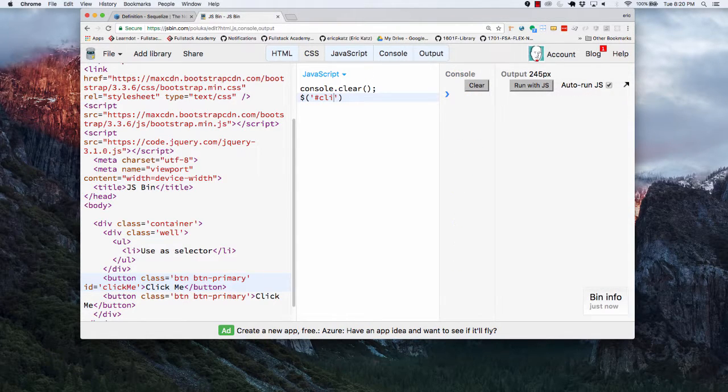Okay? And I'm going to grab clickMe, and I'm going to hide it. And it ends up disappearing. Notice only one of them ended up disappearing. Just to be clear, if I say slow, you'll see that it's only the first one, but it's not the first one because I ended up putting it first. It's the first one because I ended up getting it based on the ID.